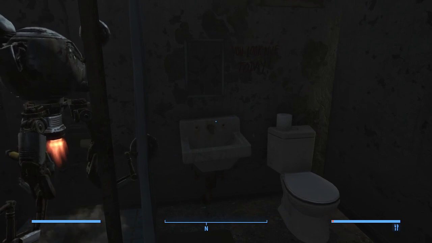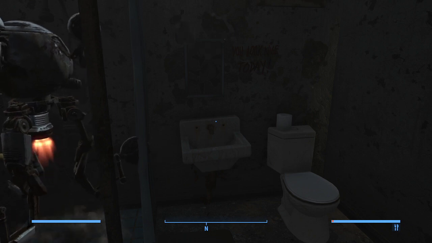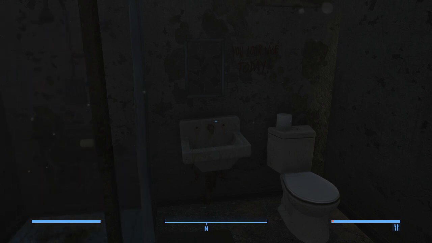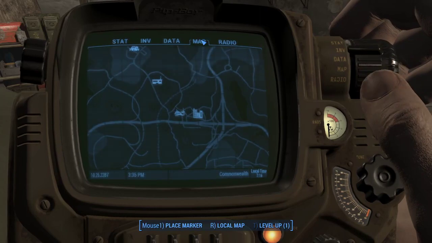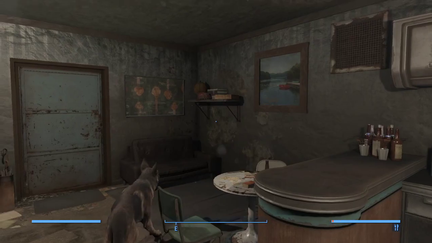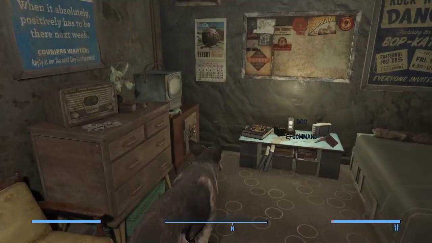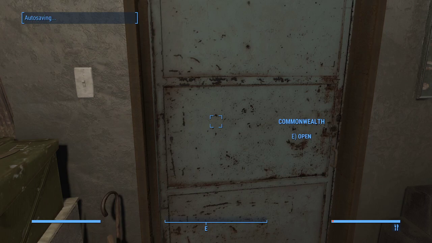Hey, a chemistry station too, nice. So apparently this is a courier station. Okay, but what time is it? It's 3:35. We don't really have a lot of time to explore the city, but it's still a ways till dark, so let's keep going.